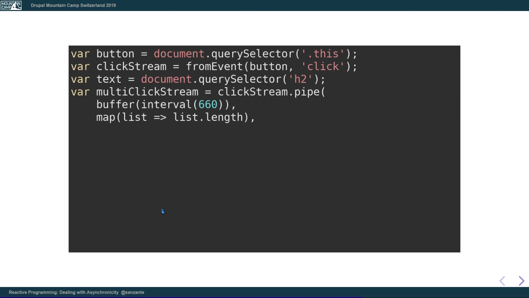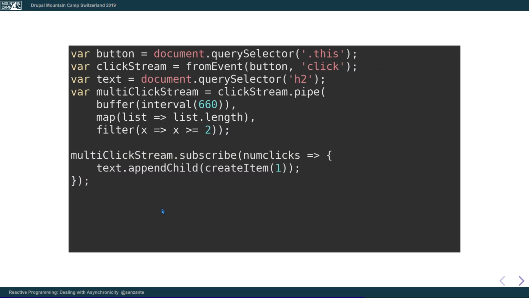So from the click stream, I create a pipe. Then I create a buffer with an interval of two thirds of a second. What this operator does is group the different data that comes from the pipe in the two thirds of a second. So it groups the data.